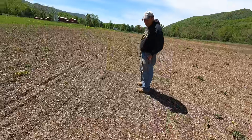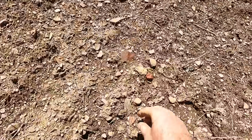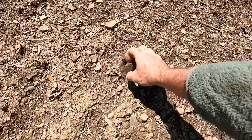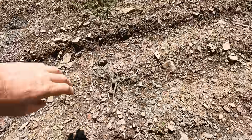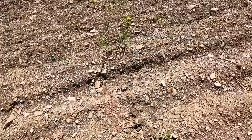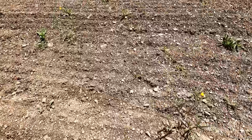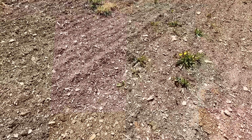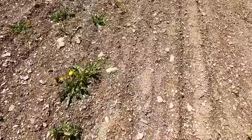We have a house site or a dump right here. There's some crockery right here. Got a piece of brick, burned stone. Actually saw some piece of chain. This is from like a manure spreader or something. But the crockery did not come out here by itself. So I bet you if we look around, we'll start to see more stuff like that. Here's some more brick.